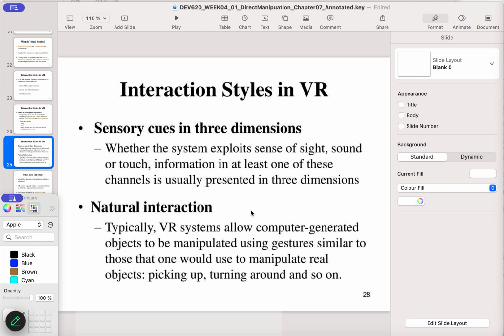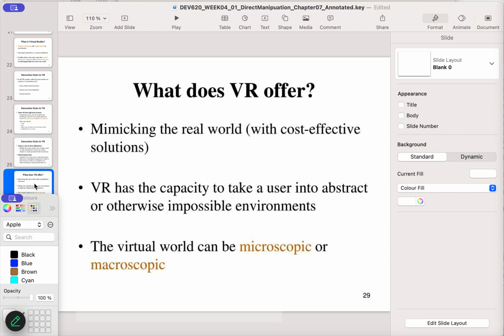Like I said, we can open and close items, move them around, such as pick them up and turn them around. So these virtual realities are cost-effective solutions that would mimic the real world. They would use real-world metaphors.